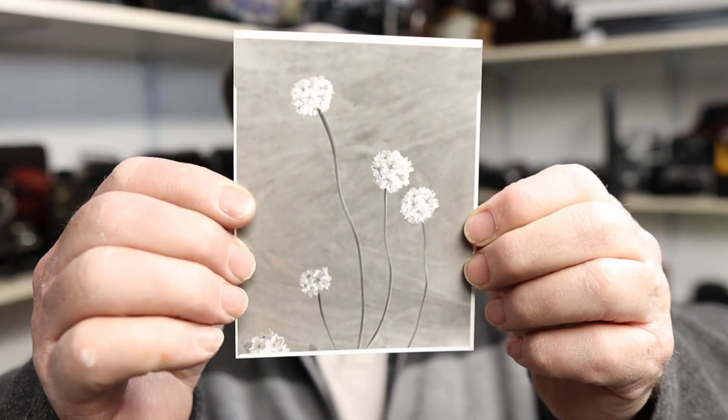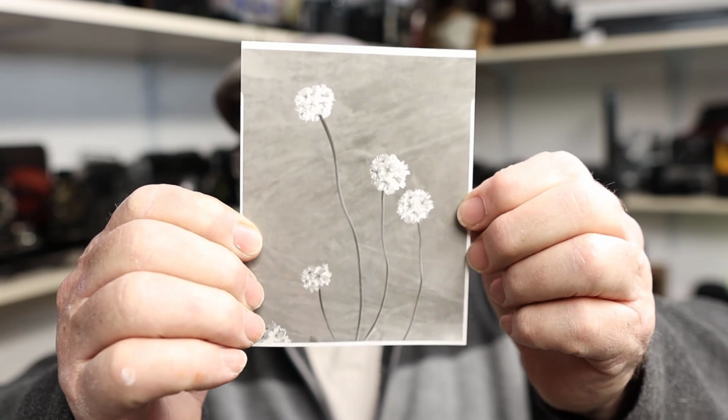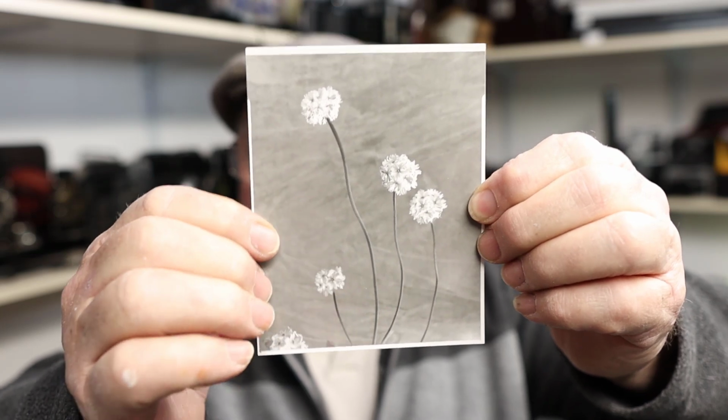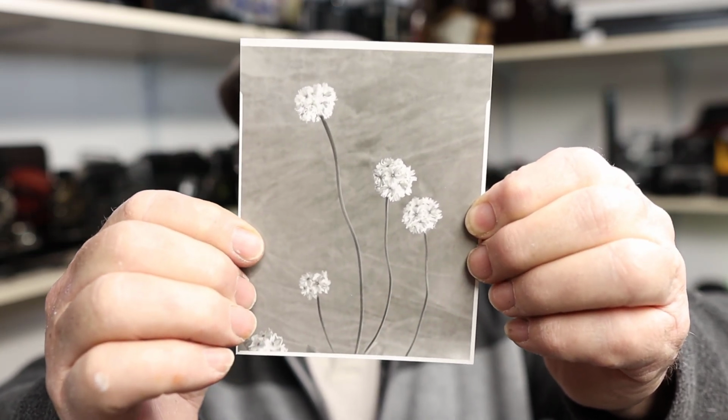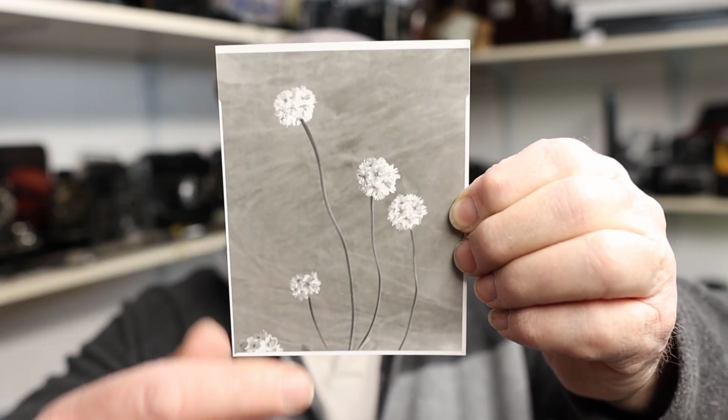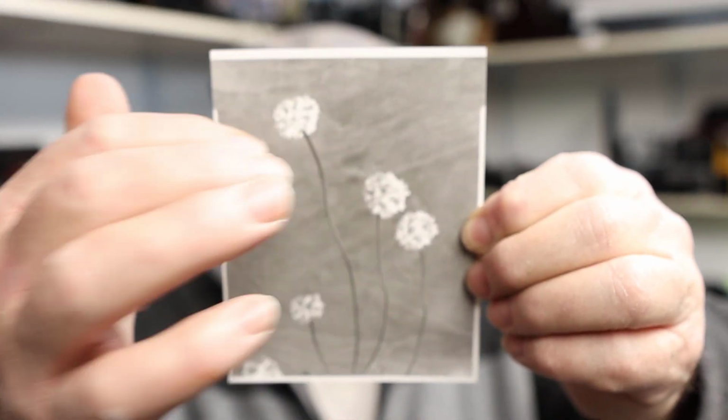Now when I was looking at this on the ground glass screen, I think I mentioned it, but the height of the image doesn't bother me, it's the width. I think it's a little bit too wide, so I'll crop it in when I scan it, and that'll create a longer looking image or print, and that'll complement the winding stems going up to the flower heads. So that's the plan. So I'll show you the actual scanned image, I'll show you the inverted image to black and white, and the finished image, and let you decide if my vision has created anything you could consider to be artistic. So let's get this scanned.